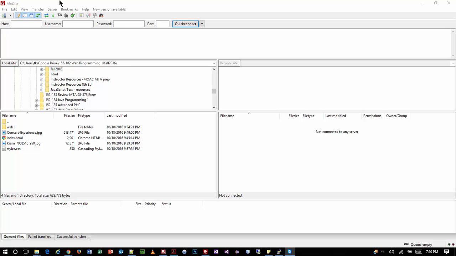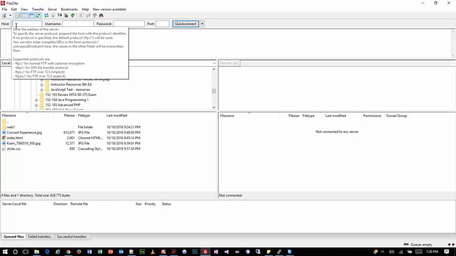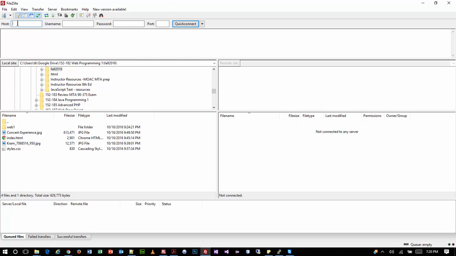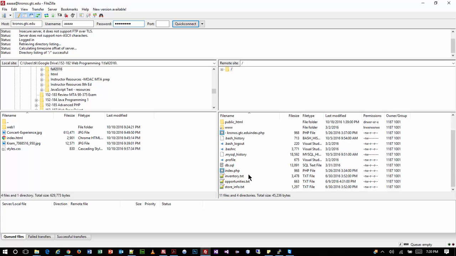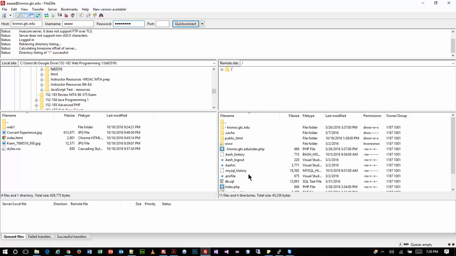All right, so let's continue on now and do our FTP part. Once you have Filezilla up and running, you need to type the Kronos server name up in this little box here. So you type kronos.gtc.edu, your username, and then your password, and connect. Now, to connect your database to that script file, all you need to do is put it in the root of your Kronos account.